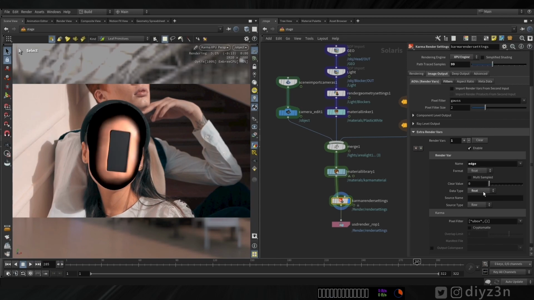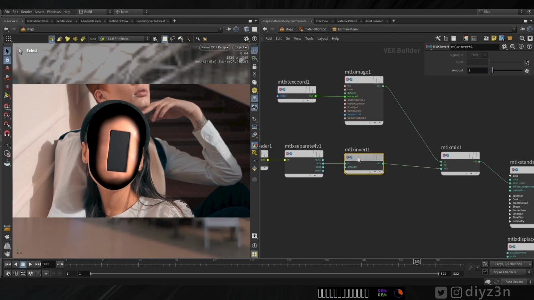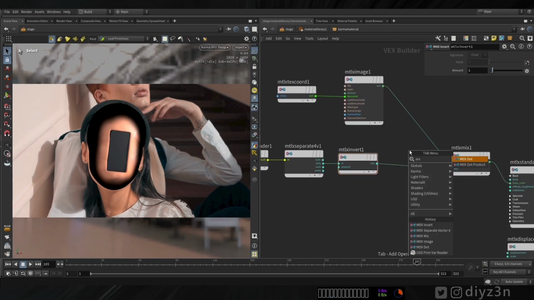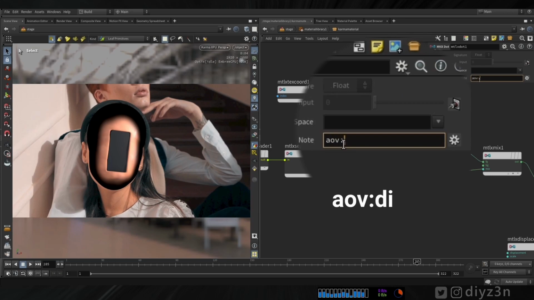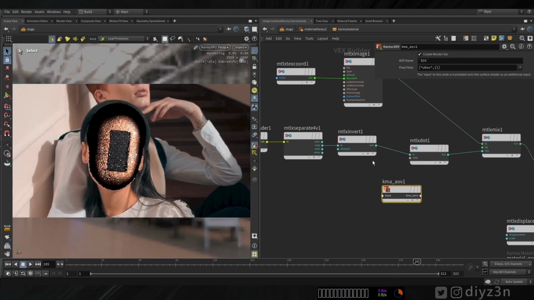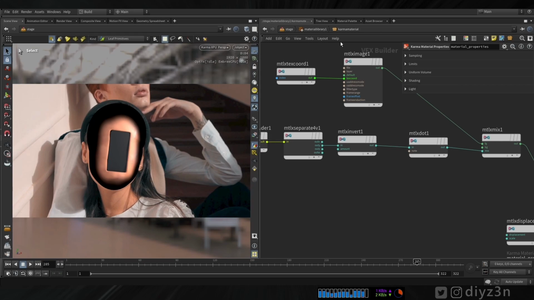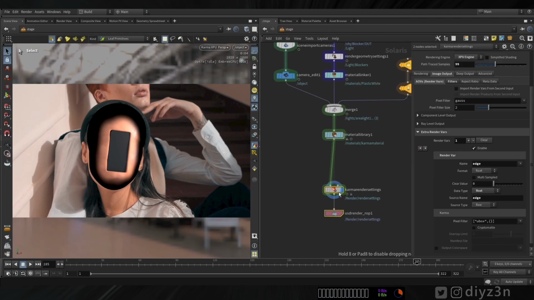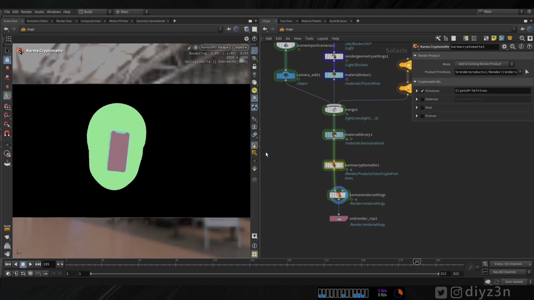And let's select that. And of course, this is an edge again, but it's blank as you can see. Okay, how can we fill that? We're gonna use the materialX node called dot. Of course, in here with this secret expression AOV and the name of your AOV, you see that now we have something. And make sure this node is on the stream. Of course, we have this Karma AOV, but I will go with this dot node in materialX. For CryptoMat, you can use the CryptoMat node, and voila, we have our CryptoMat pass.